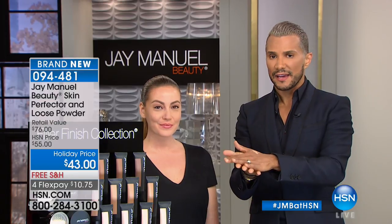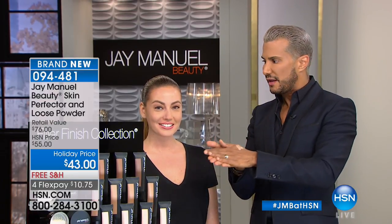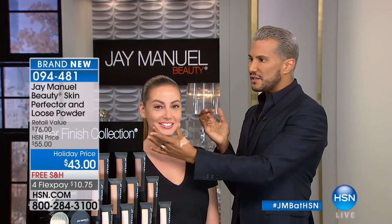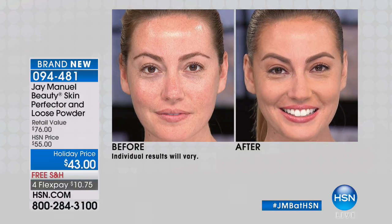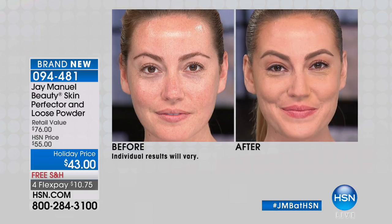That's not flattering. So again, with the micronized silk and the skin-loving ingredients, with a silicone base to it, it smooths and blends under your skin. So you work far less at worrying about blending because it does the blending for you. It's in the formula. It does all the heavy lifting for you. Which shade is our model wearing? So I'm using medium one, again, one of my most popular shades.